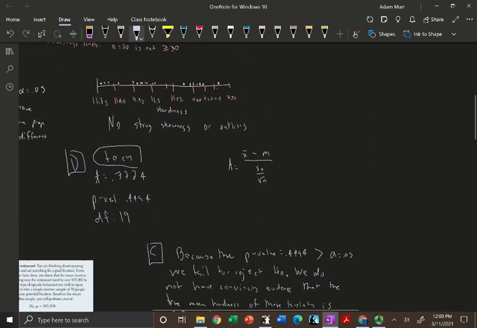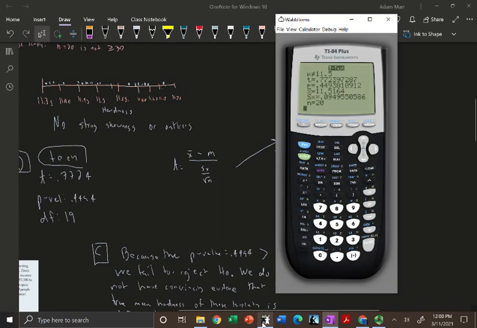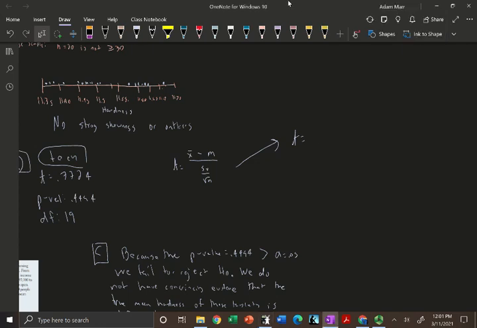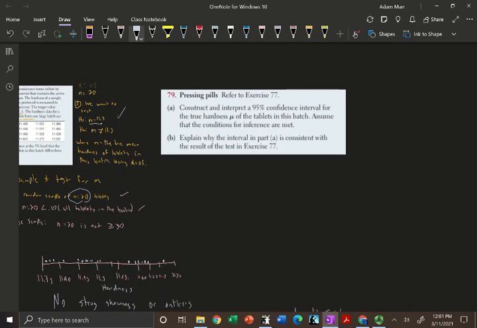If you're really insistent on doing it the other way, not using the calculator, not using the t-test, you would have had to get the t-test statistic. To get that, you need the sample mean, right? So you would have had to press stat, go to calc, go to one variable stats. There you go, and they give you 11.516 as the sample mean. And the null mean is, of course, 11.5, right up there.